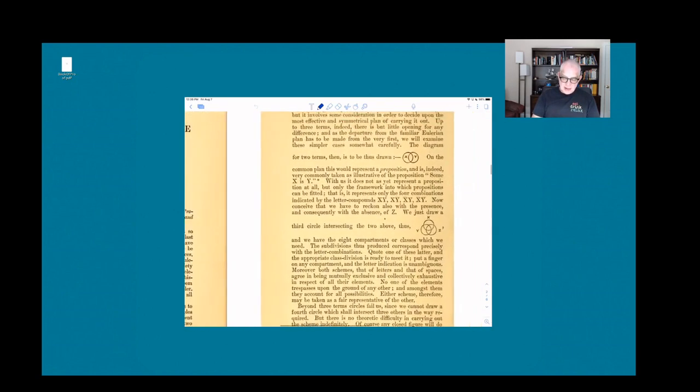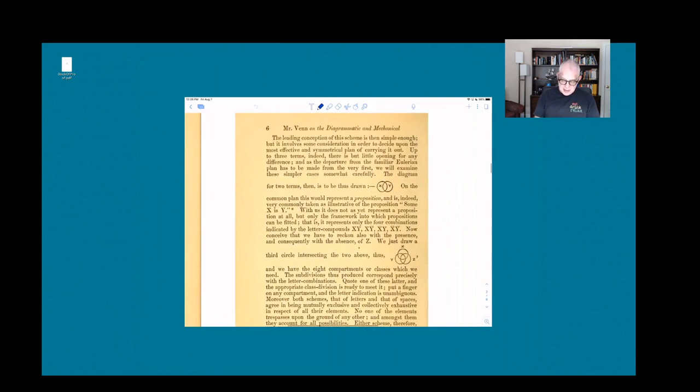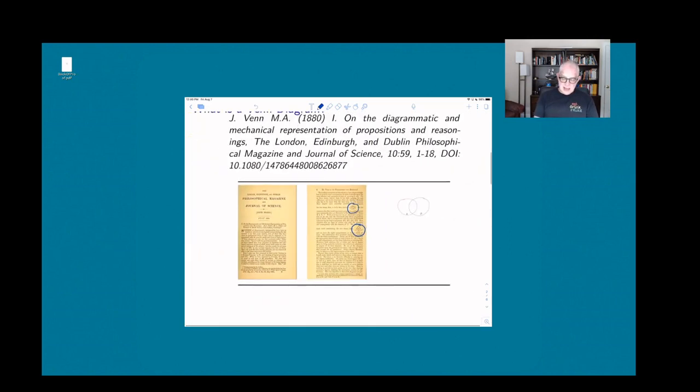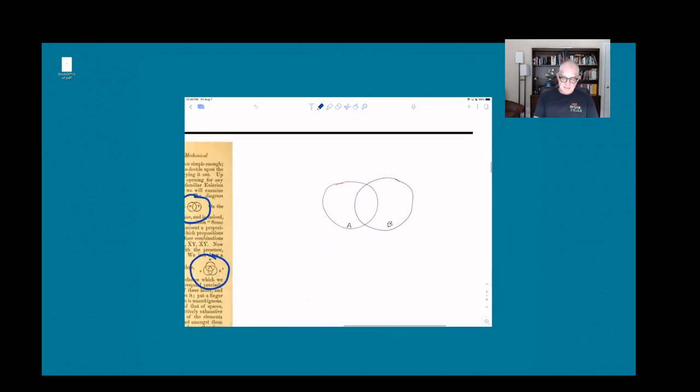And I don't want to go through this all, but I just wanted to show you that, sure enough, he talks about how if you want to understand the relationship of three sets, X, Y, and Z, then you can draw a little picture. There's a little picture like this or like this. And these are what are called Venn diagrams. So here's my not very nice picture of a Venn diagram.